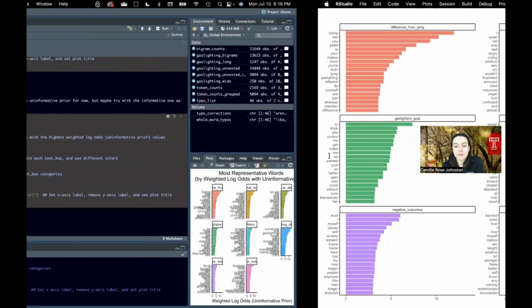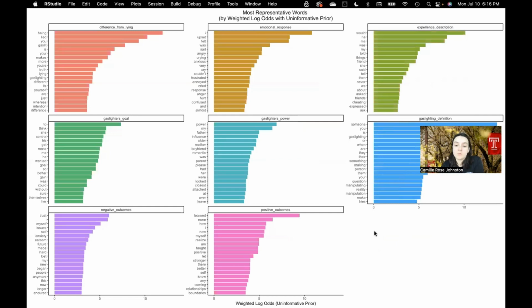So here's our weighted log odds. Cool. So you'll see they are similar, but we have more stop words coming in, but I feel like it's not big swaths of uninformative stop words. It's actually reasonably important ones.